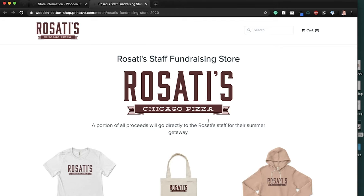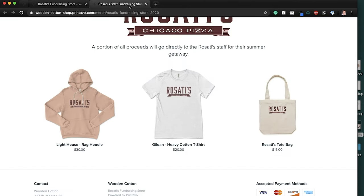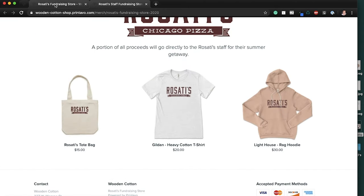Fundraisers are huge right now, so we're going to focus heavily on those. Whether it's a church or a club, everybody wants to generate some extra funds. You've got their logo — upload it to the store, create a nice banner image, add a description, and include the three products: a tote bag, a t-shirt, and a hoodie with their logo. Companies like Graphics Source can help generate artwork if needed. Create the mockups, upload them, and add garment descriptions.